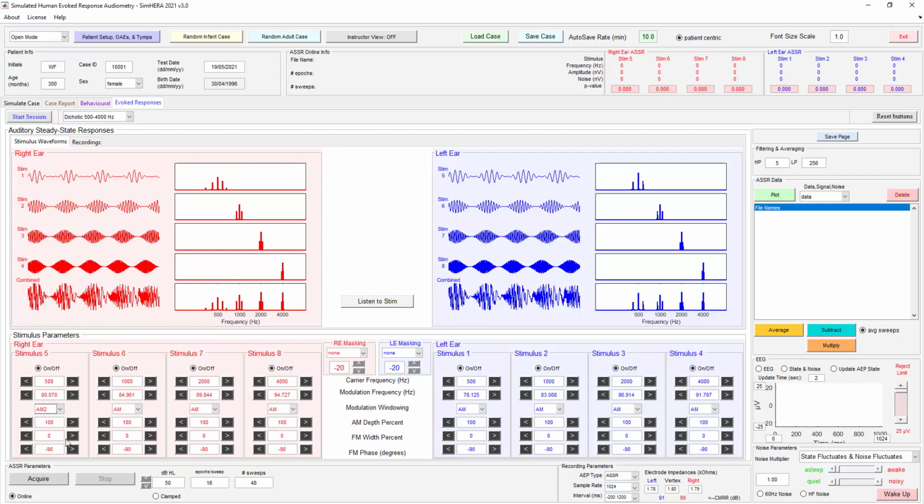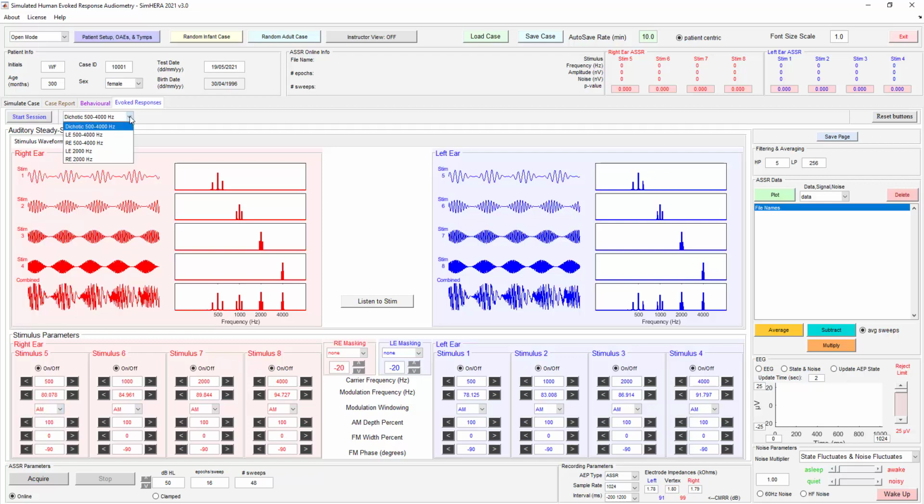This is the FM width or range. So we have 10% range, 20, so on and so forth, and that is going to spread out the frequency. As you can see, it changes here. So we can set this to have AM/FM stimuli being presented.